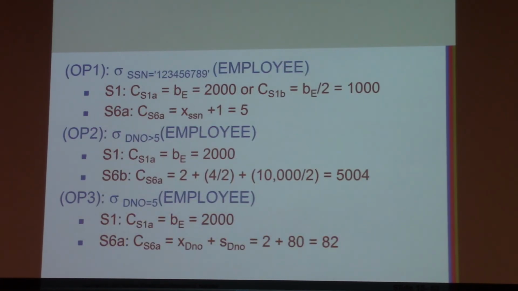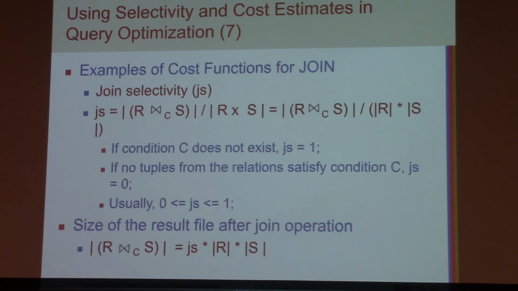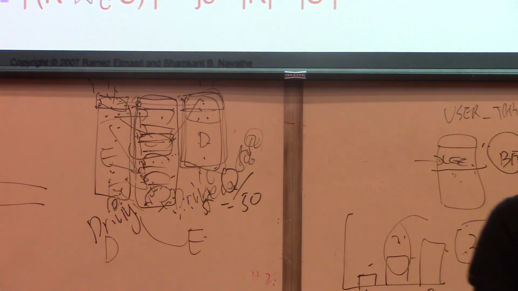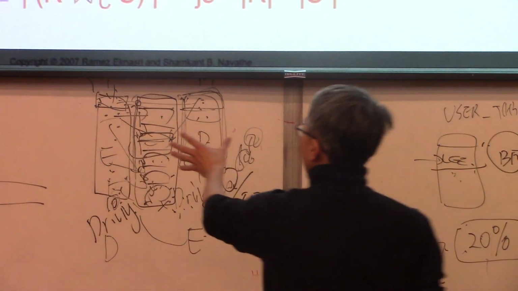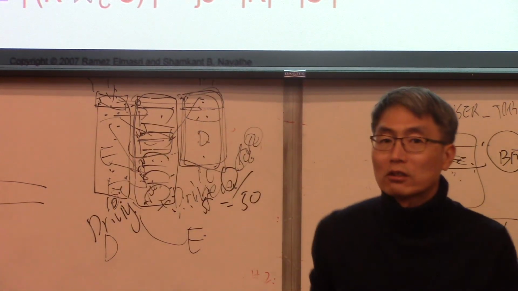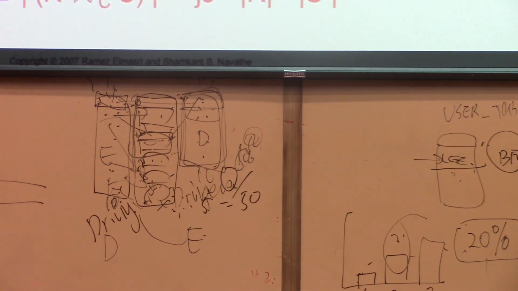Finally, the join operation. Yes, join. For the join, we are going to join this one and this one. So you need to count the number of blocks of the driving table, right? That's the I/O. You cannot avoid that. And you need the number of I/O on the right-hand side. Then the problem is, depending on how you join the two tables, the number of I/O in between is different. So that is based on the join selectivity.